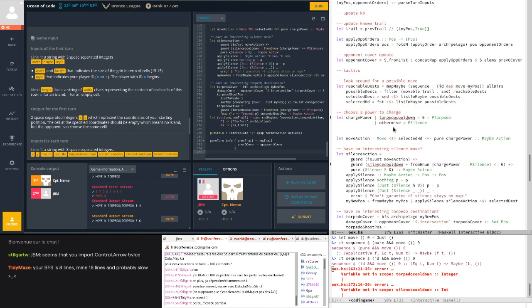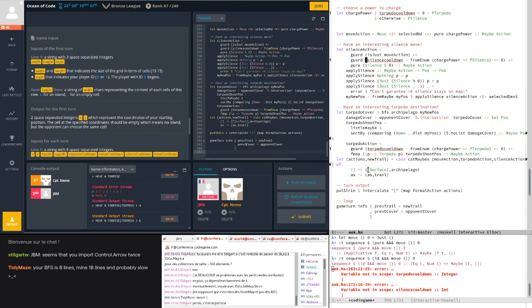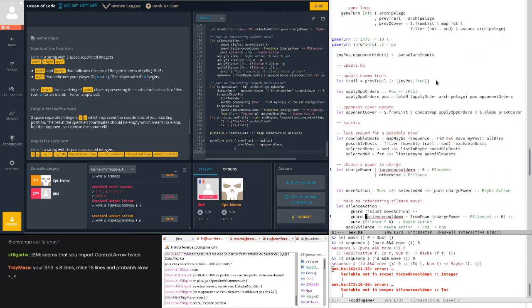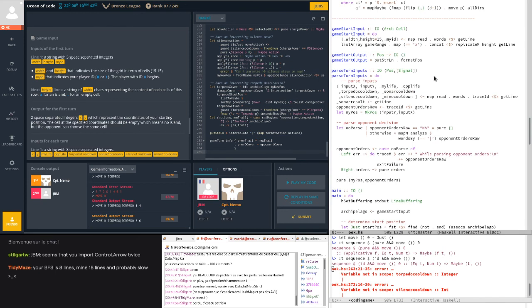Oh, I was using the torpedo cooldown and the silence cooldown and the torpedo cooldown. Okay, well, I'm gonna make all of them available because in the end I am gonna use all of them. Those actually ought to be an array. So position, that's part of the base stuff.